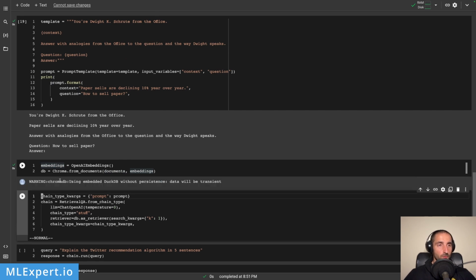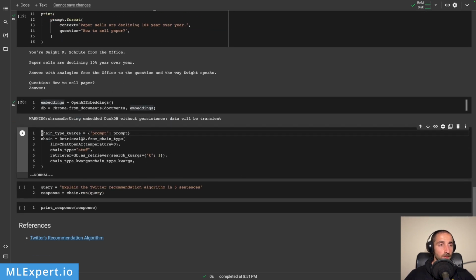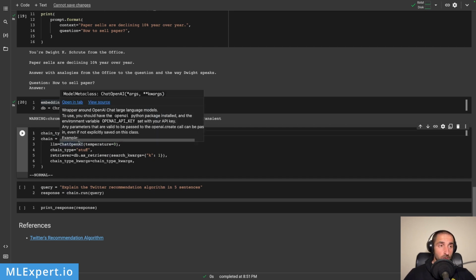So if we run this, we're getting pretty much the same thing. We are not storing anything here, just putting everything into memory. And then I'm going to use all of the components that we've created thus far, along with the prompt. And then we are going to put everything within a chain. So the chain is going to allow us to do all of the components in one place, and then it's going to allow us to ask questions in this case. Of course, you can have multiple chains that do a lot of tasks in one chain, but this is a bit more advanced topic, and for now we're going to use this pre-made retrieval Q&A chain, which is very simple.